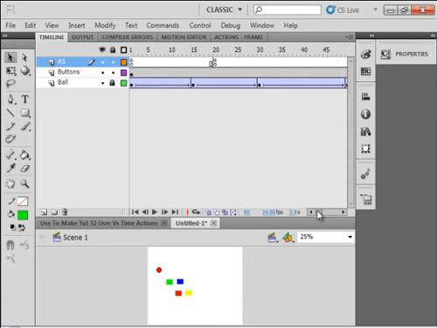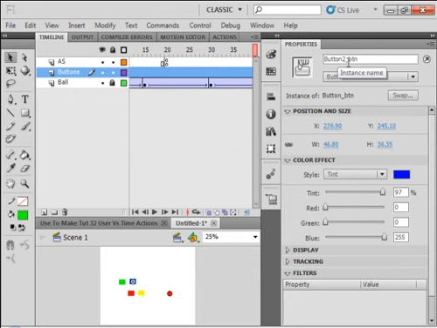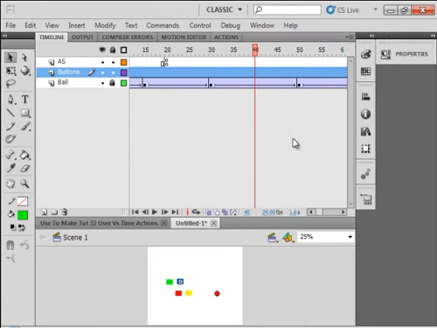Now let's look at this timeline. See this frame right here? Let's go here, frame 40-ish. That's when the ball is down here. So now we're going to take this button. I'm highlighting that button just to have a look at it. I think that is button number 2. Yep. Okay, so let's go back to frame 1 of the actions panel.